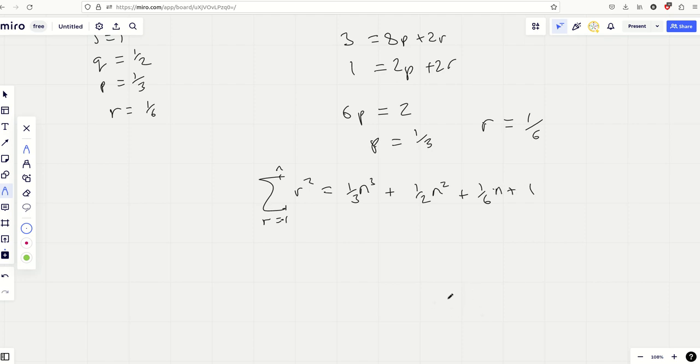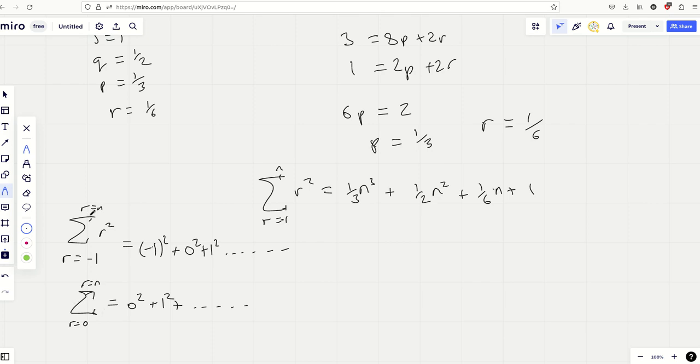Now, how is minus 1 up to n related to 0 to n? Well, clearly 0 to n is just minus 1 to n, but if you take off a 1, because think about what r equals minus 1 up to r equals n looks like, r squared. You've got minus 1 squared plus 0 squared plus 1 squared plus and so on. That's got an extra 1 on it. So if you're going from 0 up to n, you need to account for that extra 1. So this is definitely going to be 1 less in value than that.